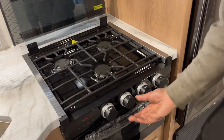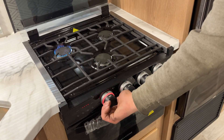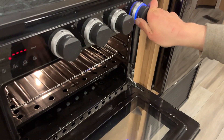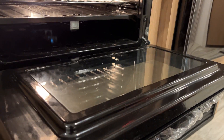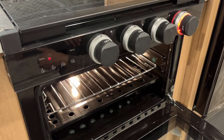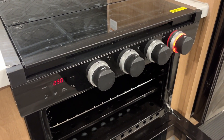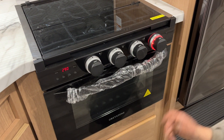For the stove, the bi-fold cover just flips back. Take the knobs, press them in, and it automatically ignites. Once you're done, just turn them all off and let it cool down before closing it back down. For the oven, pop it open and press that oven button — that'll turn on the light. Then press that knob in and turn it over to the pilot light. Once that pilot light gets going, you can let go and select your temperature. We'll go to 290 for now and it'll fire right up. Once you're done, just turn it off, press oven again to turn off the light. Once it cools down completely, the light will go out — until then, if you select your temperature it would just fire right back up again.